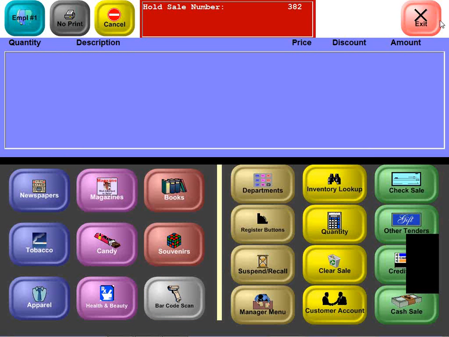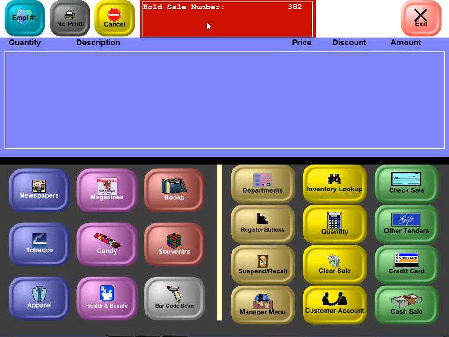But we have not turned this into a sale, and you can tell on the top here it says wholesale number. By the way, all suspended transactions are recorded in the wholesale database and receive their own unique numbering, so we can be assured that real sales are contiguous. That is to say, we have sale number 27, 28, 29. We don't want those wholesale numbers interfering.